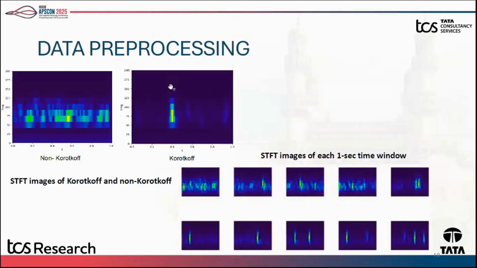As you can see in the above diagram, on the right side, this is the Korotkoff peak. This is an STFT plot. On the x-axis is time, the y-axis is frequency, and the z-axis is the illumination, or intensity, which shows the intensity at that particular frequency. This peak shows the Korotkoff peak, and on the left-hand side is all noisy data. This is how we labeled images as ones and zeros. And below, you can see the 1 second time windows in sequence, so 0 to 1, 0.4 to 1.4, and so on.